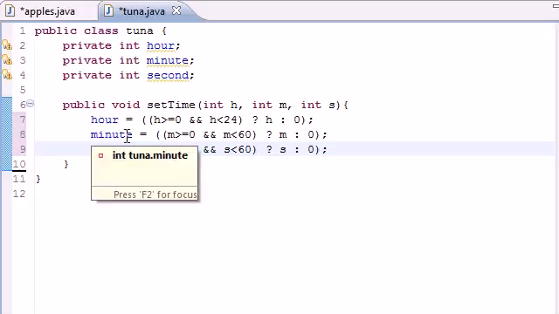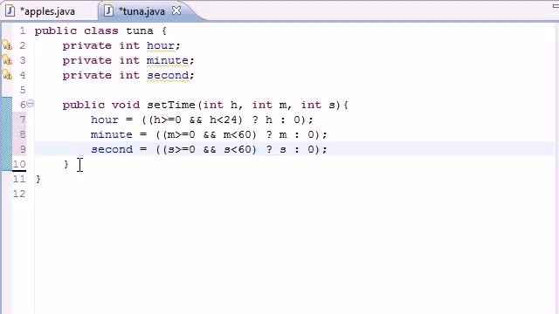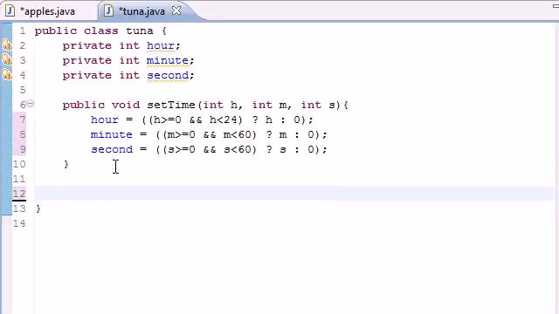So now that we got them to enter a time, what this is going to do when we call this method right here, they're going to enter three numbers as arguments. So we pretty much set the time right there, but we have no way to display it yet. So the first way I'm going to display it is through military time.